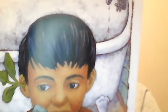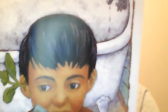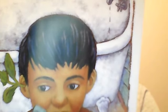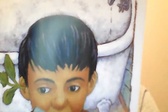Carlos ran to the mirror. A tiny light green stem with two pear-shaped leaves was growing in his right ear. Just as he was wondering what to do, his mother called him for breakfast. He could smell the aroma of spicy hot sausage and eggs frying. Something is growing in his ear. "Just a minute, Mama," said Carlos as he ran to his closet where he found a wide-brimmed hat. There he is in the tree in his hat.